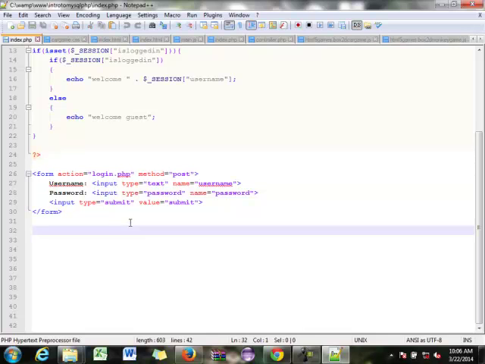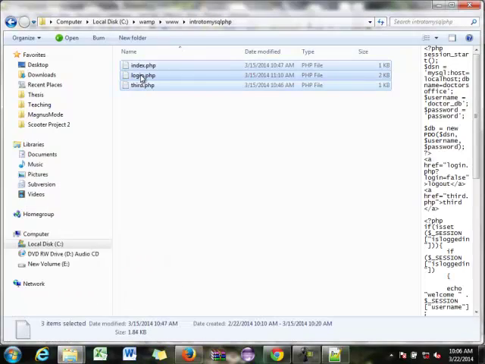The other most important part of this is the action of the form. So we're telling it, when you submit this form, we're going to go to a new page called login, and all the information that was embedded in that form will be passed to that new page. So let's go to the new page, which is here.